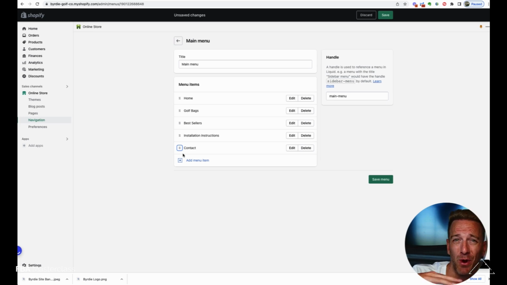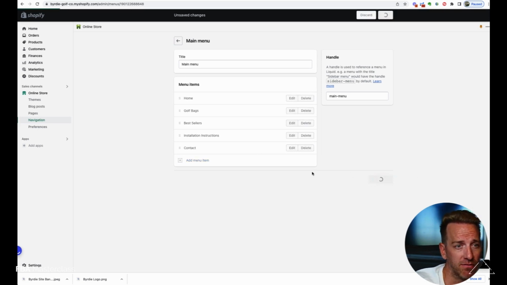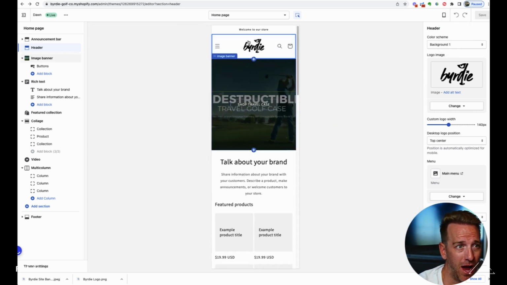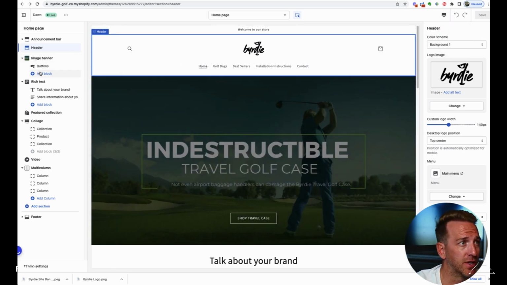If you want to throw an about page in there that talks about the brand, it's definitely something I recommend, especially if you've got a compelling story. But this main menu section is basically where you would save that. The other thing that's kind of cool about this editor here, if you come up here to the screen, you can actually go to the mobile friendly. So it'll show you how it looks on mobile, and you may need to make some tweaks based on the content that you have. You can go to desktop, you can go to full screen, etc.